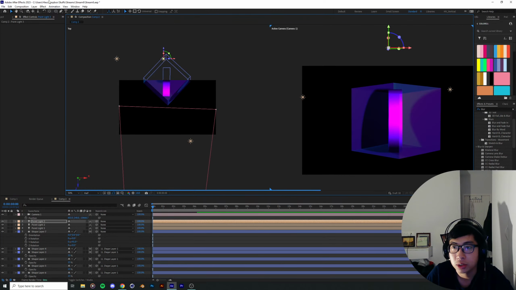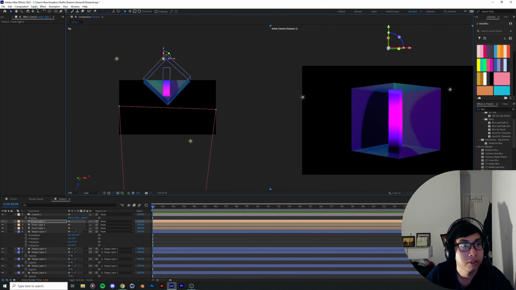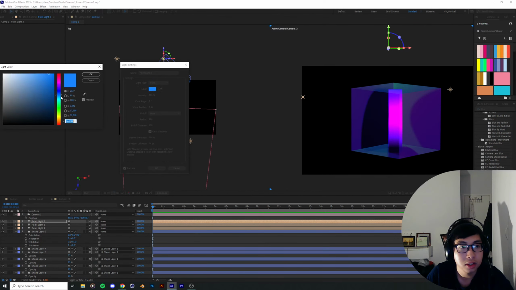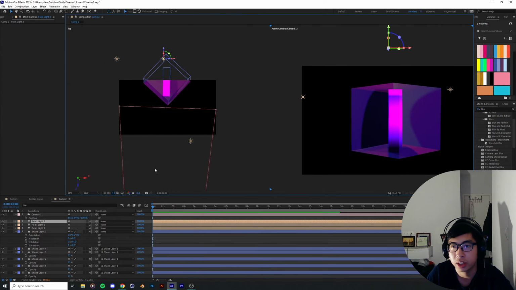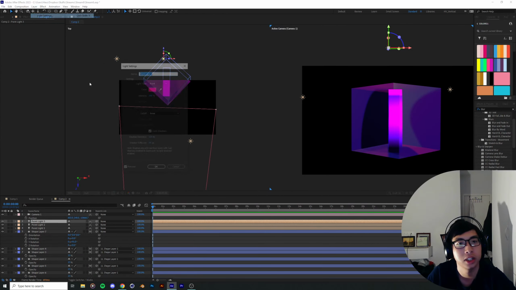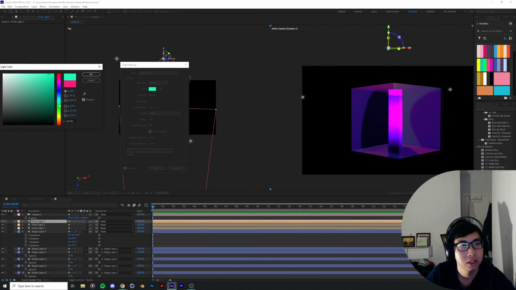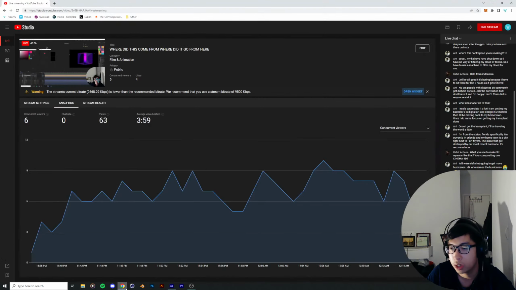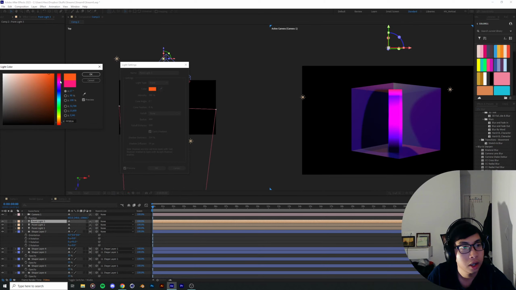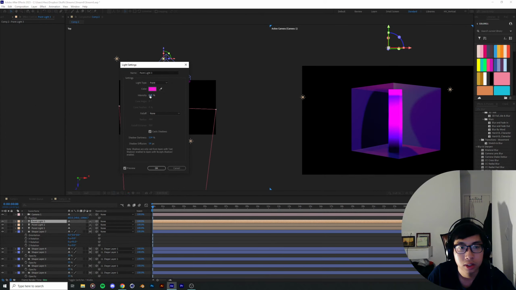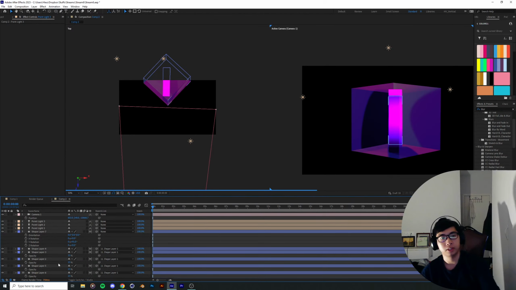Add another light source up here. See one from up top. Boom. It's just gonna be all cube today. I'm so tired. I'm just gonna be sticking with one idea and I'm gonna run with it. How about this color? Nope. This one then. Something warm. Yeah. Never mind. Stick to that. Okay.